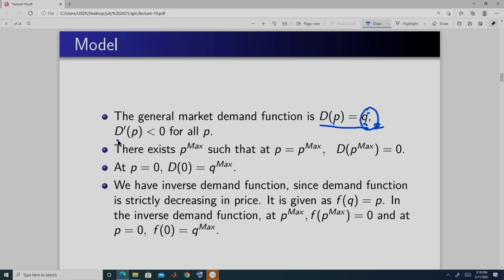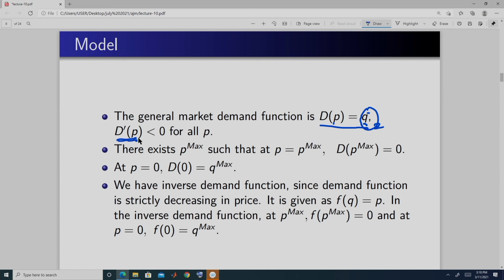And to this function, we will keep a general function here, and then we will solve an example later on, and we will also give a diagrammatic explanation of this. Then things will be more clear if you are getting a bit confused or if it is a bit vague for you right now. So, we specify this demand function in such a way that it is downward sloping.